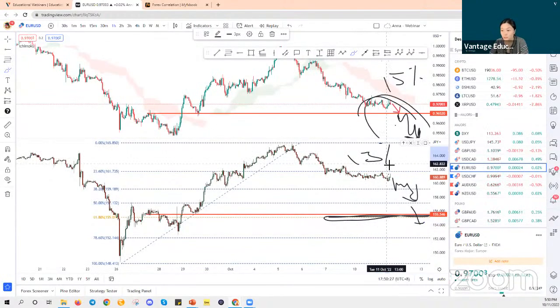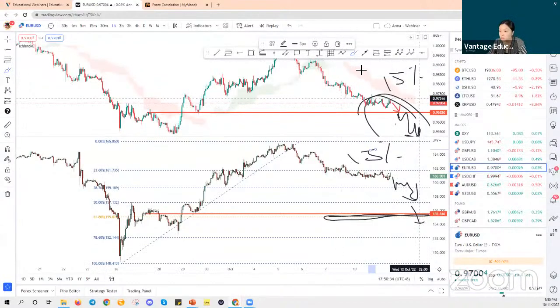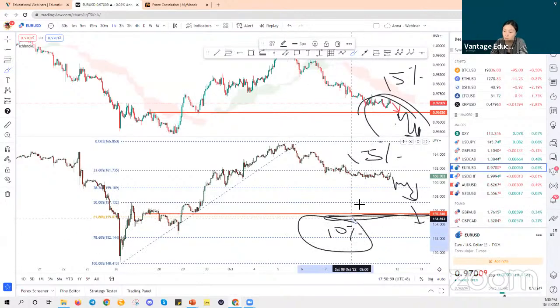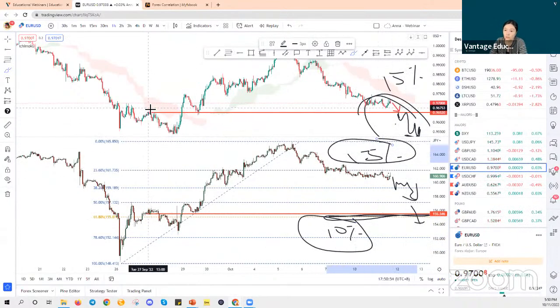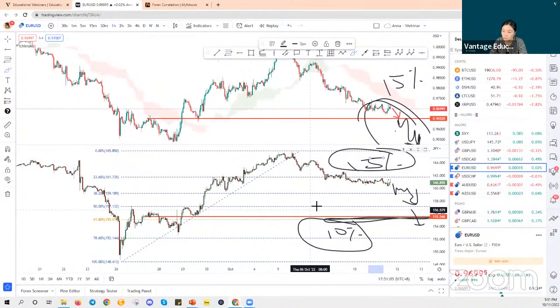So maybe your retracement level gives you another 15%. And maybe your other indicators like your stochastic or your Ichimoku. Clearly here the Ichimoku is red and trading below the cloud, so it shows that it's negative. Maybe in this case here, the Ichimoku also shows that it's red and trading below. Your Ichimoku gives you another 10%. So all these small strategies or small trading techniques that you input will give you more confidence and the extra boost to tell you that, hey, this trade, we are very sure and very certain that it will be going in a certain direction. This is how we use different techniques and methods and put them together so that you can have a more confident and more defined trade entry.